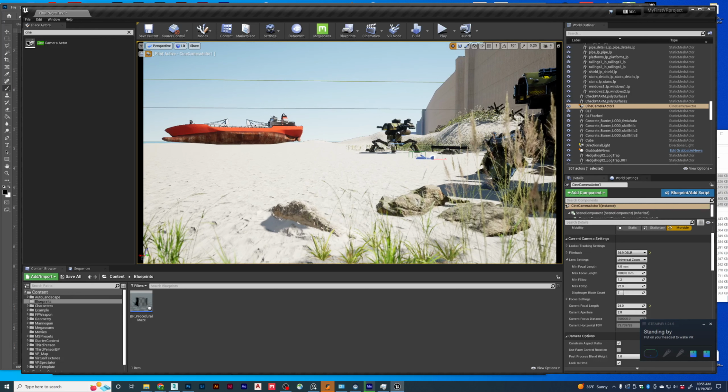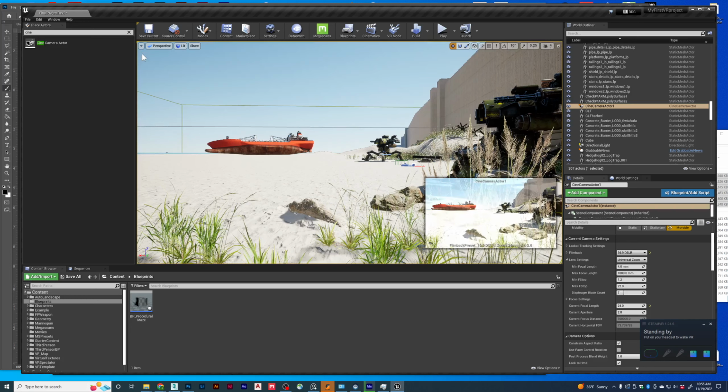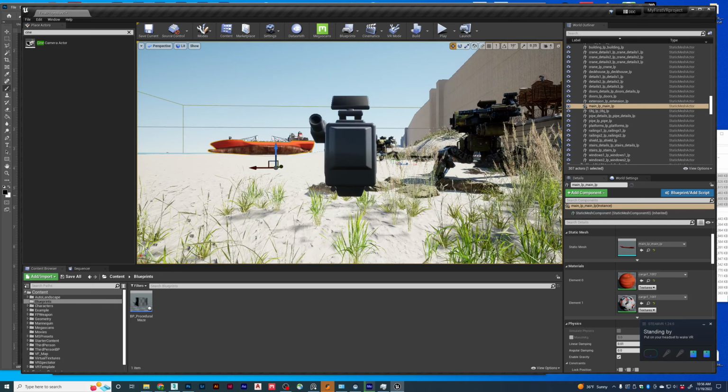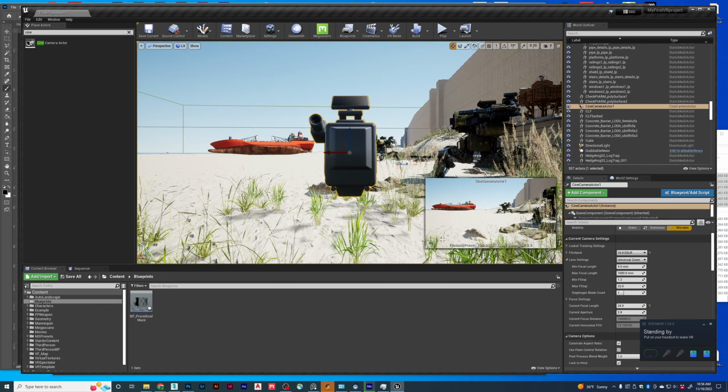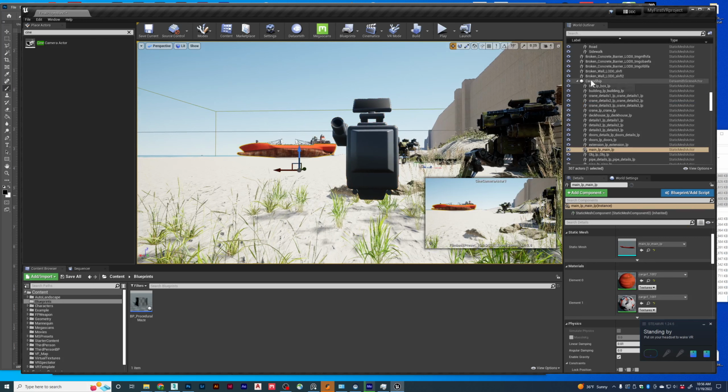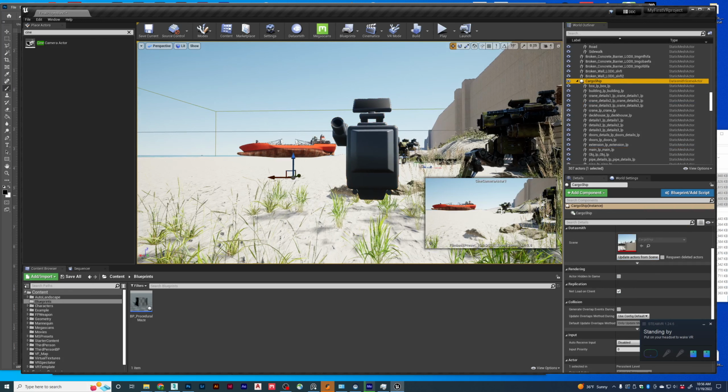So once you've set your camera's position, we can eject to get out of it. And what I'm going to do is select my camera again, and here I can pin my camera. So now if I select my boat or my cargo ship, I can still see the camera and start moving things around to compose my scene in a way that makes sense.